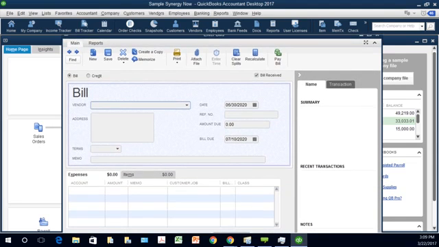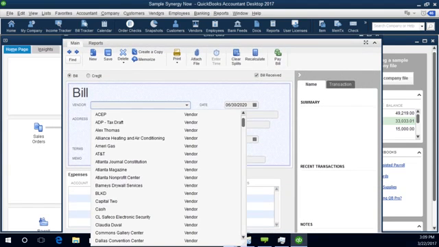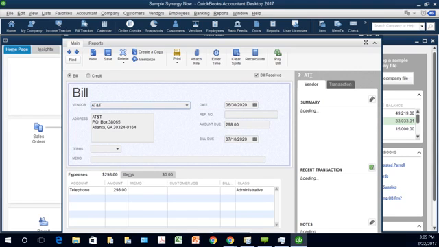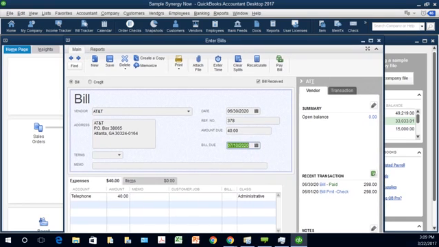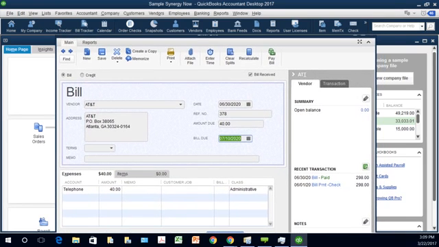We'll enter the bill. And let's see, we'll put AT&T, and here we put the date of the service. We put the reference number here. This is basically the number on the bill. Put the dollar amount here, when it's due, whatever the expense account is. And this can actually be printed out if you would like to. I'm going to click Print. And you can print what you've entered.